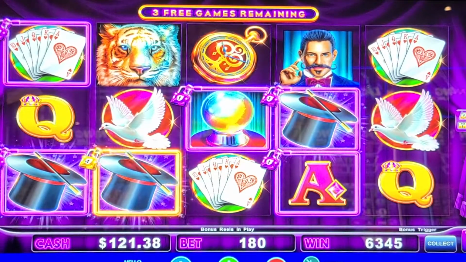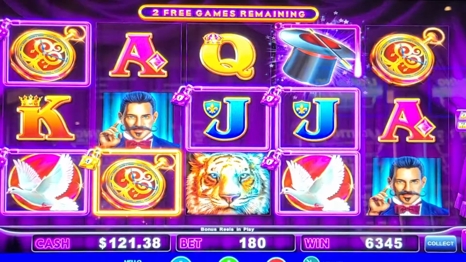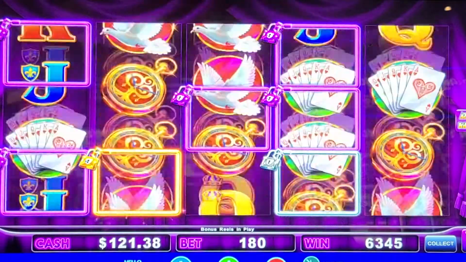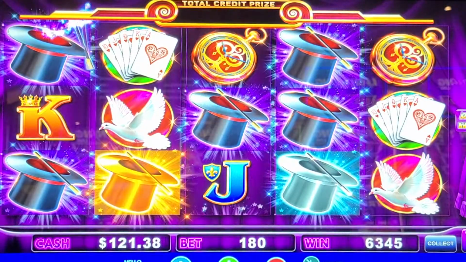We got a gold one. Woo! Redemption. Redemption is here. Come on, hat, hat. Alright, every hat's a win, guys. Every hat's a win. Alright, we got 2 silvers, 1 gold. 1 silver, sorry, 1 silver. Alright, let's see.